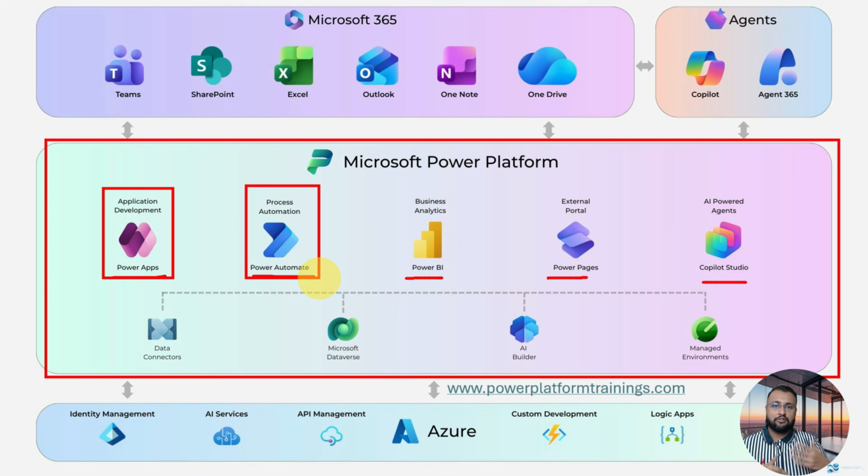Before 15 days of the due date for an insurance premium, if you want to notify your audience or users, you can simply leverage Power Automate for that. Many different use cases are there. Let's say you are running a marketing agency and you want to build an automation which automatically posts some data to your Twitter or Instagram. You can use Power Automate for that. So for all those activities, you can build with the help of Power Automate.